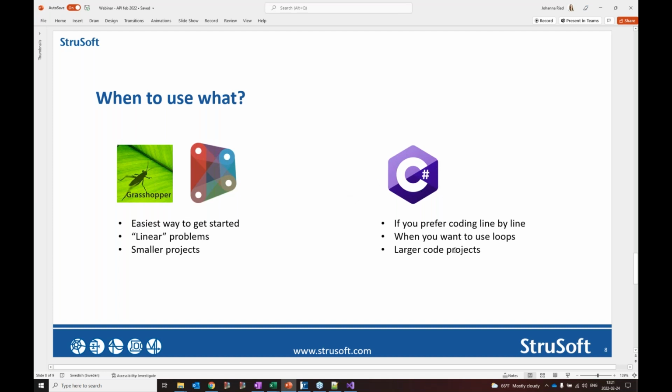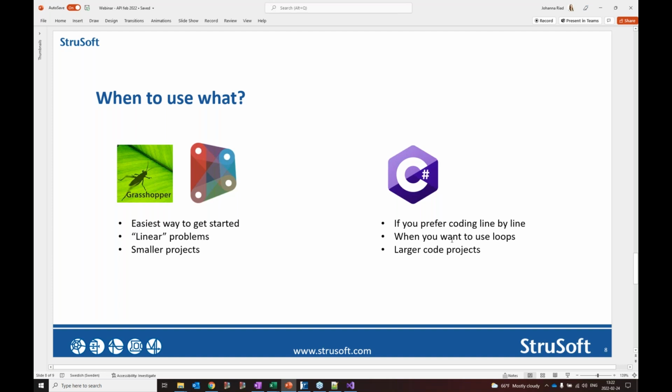But also if you want to use loops, so if you want to maybe run an analysis and then run it again with some different input options and then run it again, so if you're doing for loops or while loops or anything like that, it is easier to do in C#. And that's also why I've chosen the demo as a parametric study and an optimization problem.